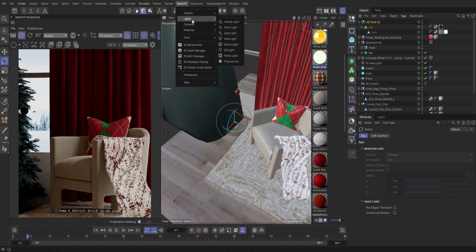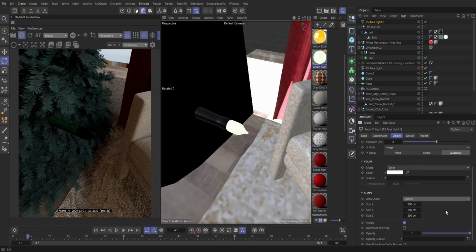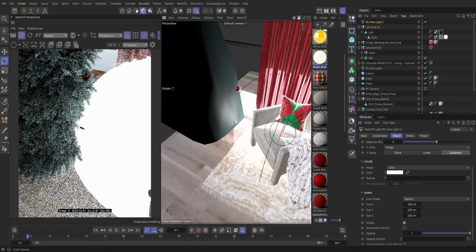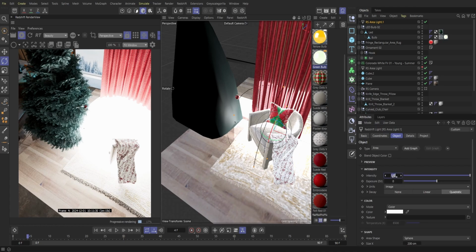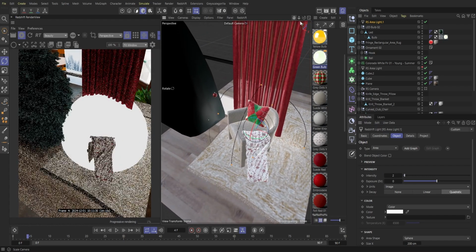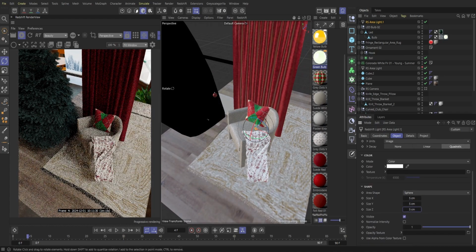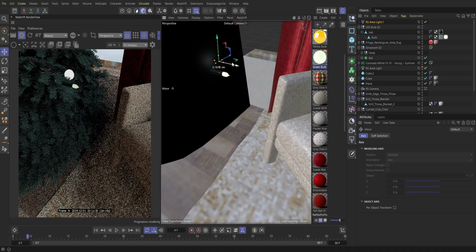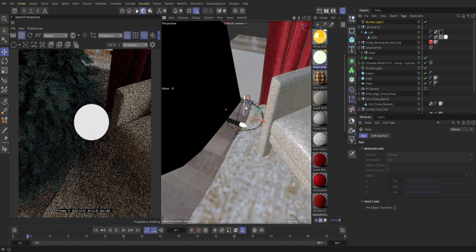And then what I'm going to do is bring in an area light, and we're going to make this light a sphere. Immediately you can see that within the render view here. And then I'm going to take that light, of course, bring this down to about 2. And then I'm going to shrink this down to 5 by 5 by 5. And then I'm going to bring this over, and we're essentially going to wrap it around this bulb here. So let me zoom back into our lights.